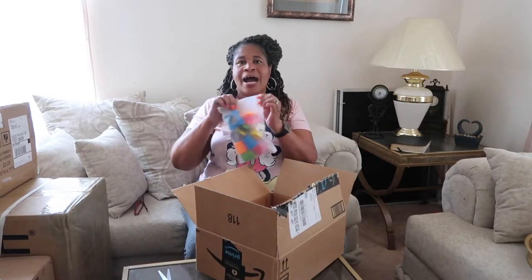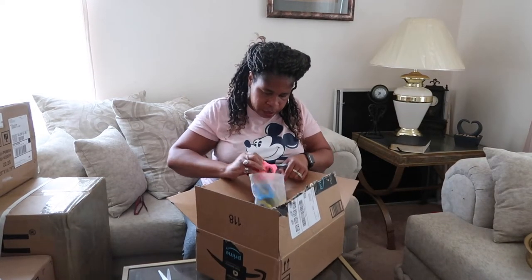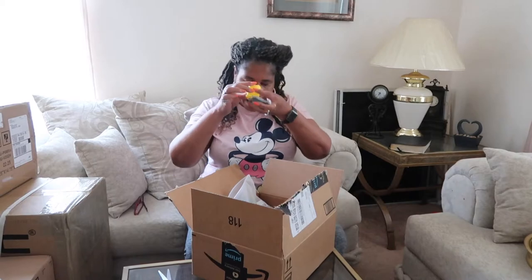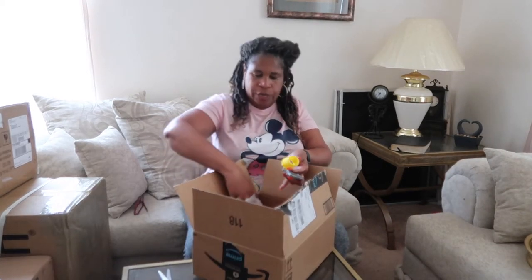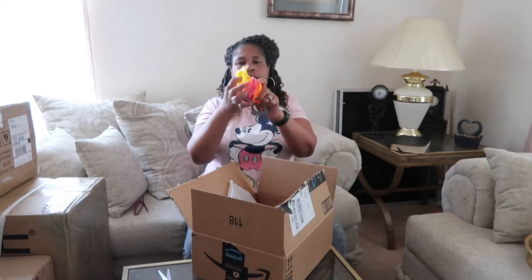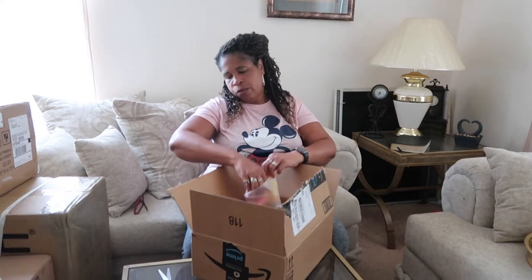These are for our mics. I showed you the microphones earlier. These are things that you put on the mic. So when you're working in the sound department, you'll know which mic to turn up or which mic to turn down. You can put the mic stem in here, or if you don't want to use these, you can just stick it on the top of the mic. Either way, they are all color-coded. It's gonna help you determine which microphone the person is using at the time to cut their sound up or down, or fix the balance, add more bass or take it away or whatever.